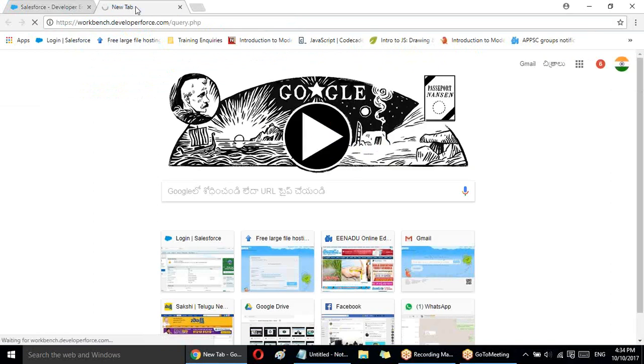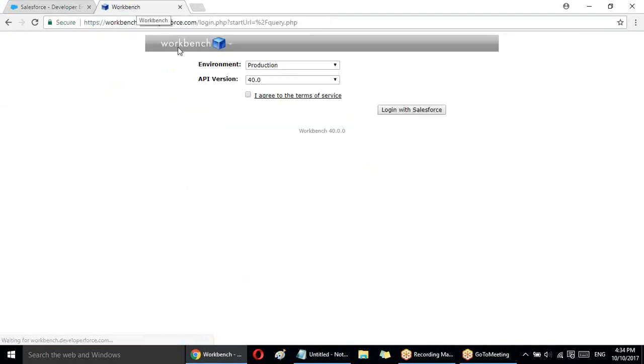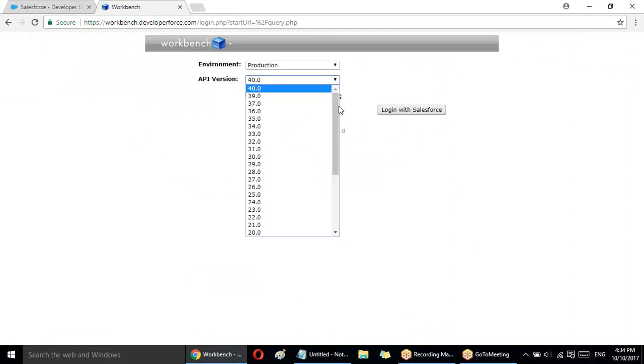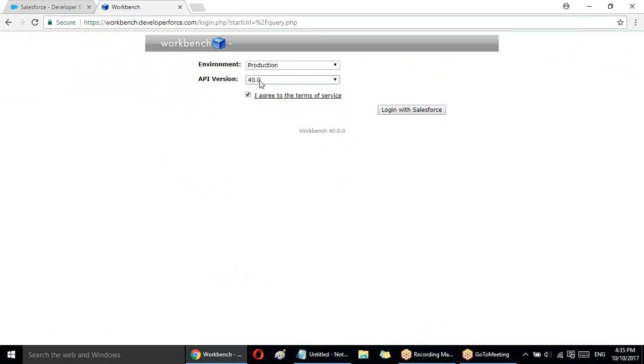Workbench. You can use workbench.force.com, so that it will open. This is the current version of Salesforce. For every update we have different versions.